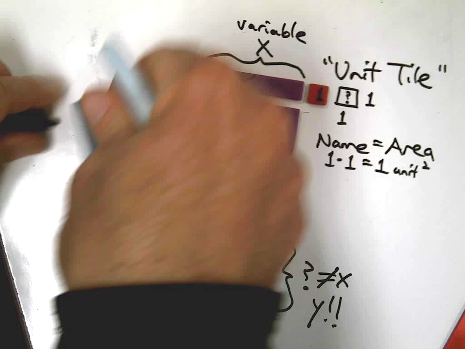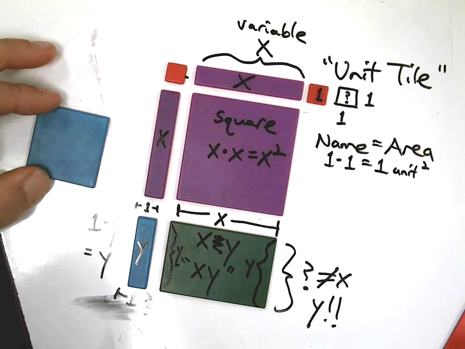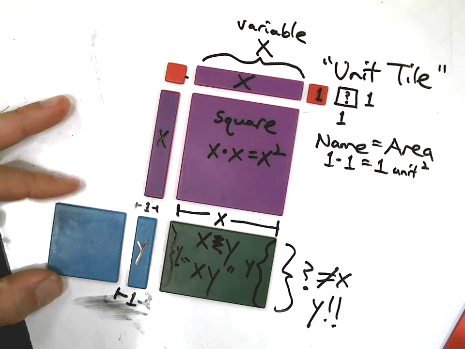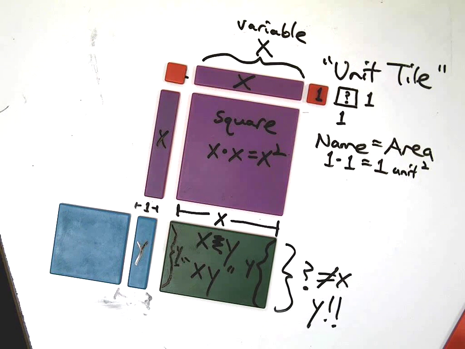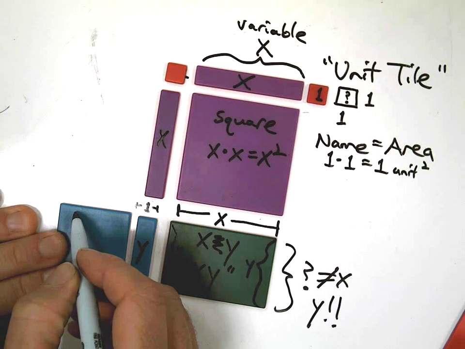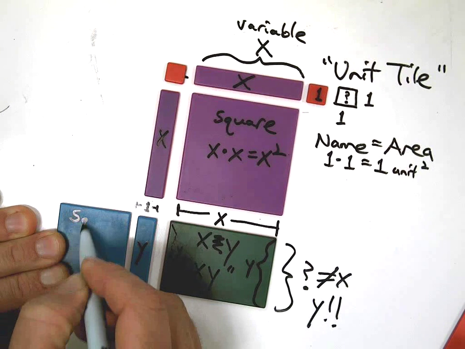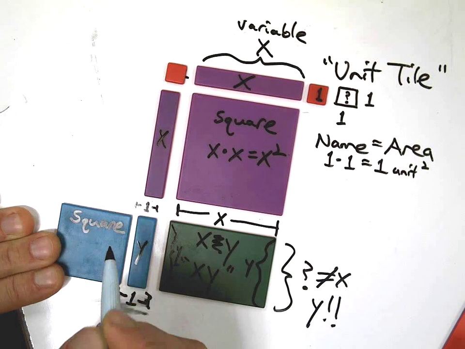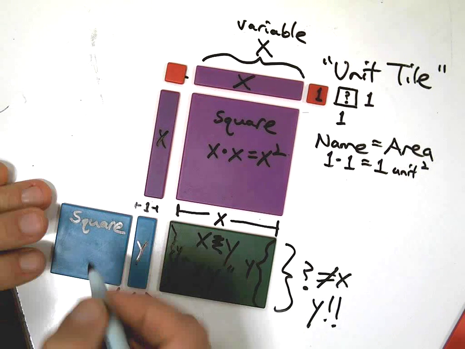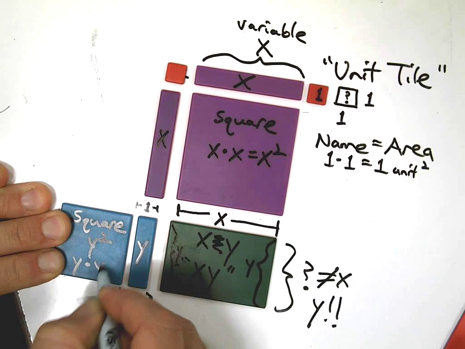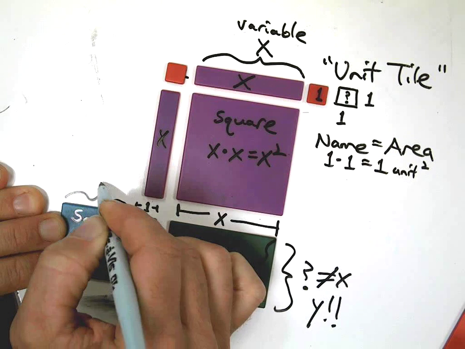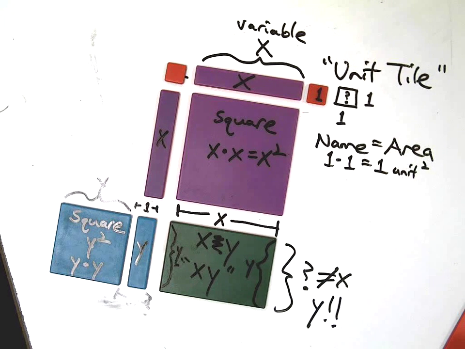And finally, do we have anything left? Yep, we do have one left here. Okay, so since that's y, and this y corresponds exactly with one side of this square, if you look up at that purple guy there, I think you'll know what this one's called. Go ahead, take a guess. Right! This one is y squared because y times y, right? We're naming these for their area. There, so we have our names all set up.